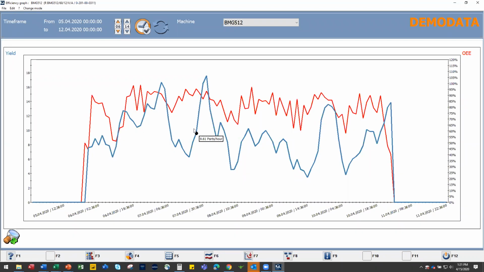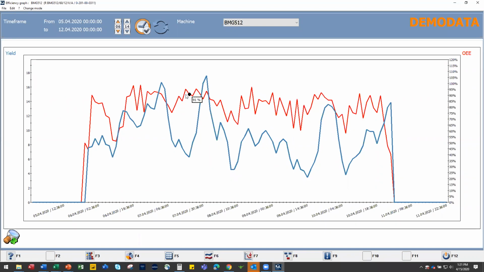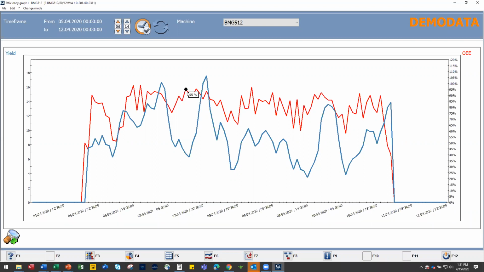In this particular graph, if I wanted to analyze something, I would look for deviations where we have a really big separation between what's happening on an efficiency standpoint and our parts per hour. And again, you're at 95% efficiency, you're roughly making 6.73 parts per hour. Why is that, right?